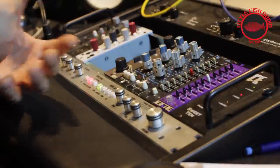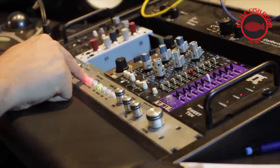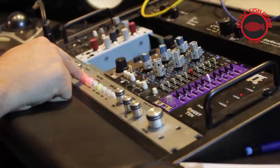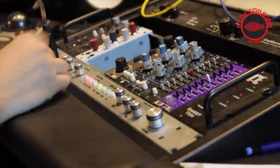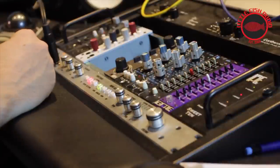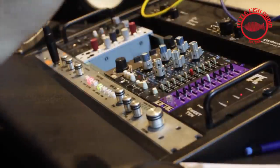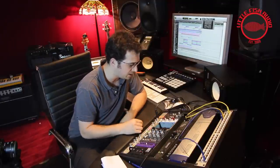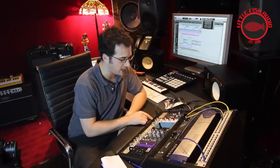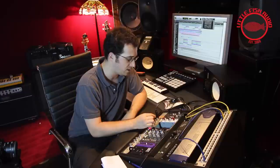So if you have a big orchestra section or whatever, you don't have enough headphones, that's fine. You can just hit the talkback button that's here on the front panel of the D-Box and communicate directly to the entire live room via that one speaker. And it's nothing new. It's something that's been done for years now. You know, studios will have a PA in the live room for either reference or just hearing tracks or the talkback. So that's the first trick here with the D-Box with the headphone out. We get an isolated talkback mic or a talkback signal once we turn the level all the way down.